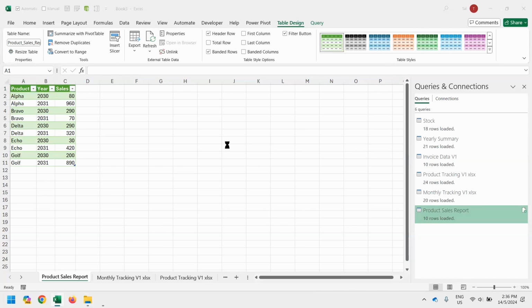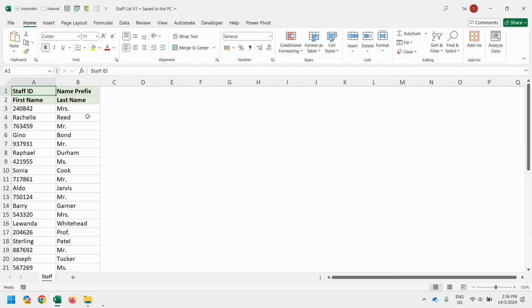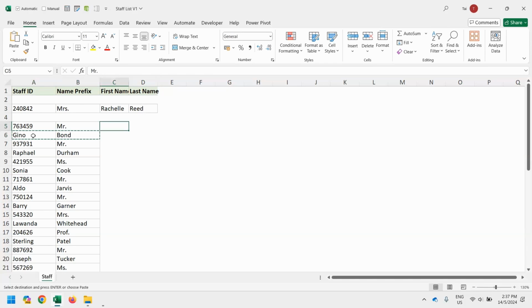Presume I get this data from a system, and because it's meant to be printed, it's something like this. It has 2 columns and another 2 columns at the bottom. So if I want to do it manually, this is the outcome. Some people use formulas, which is quite complicated if they are dealing with this kind of data regularly. So let's see how we're able to go through this.